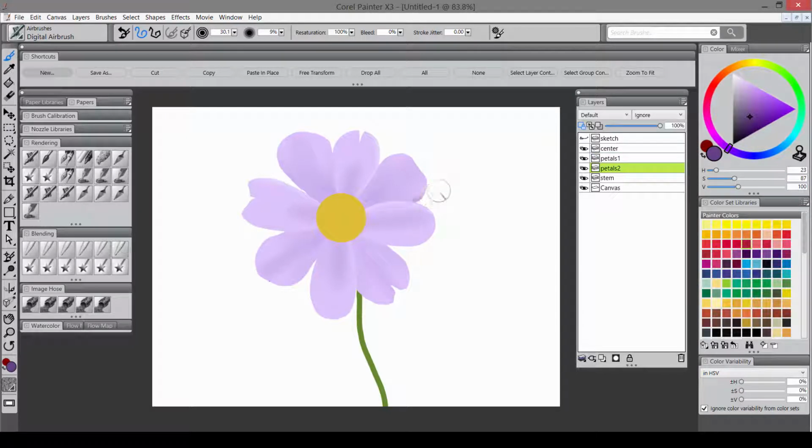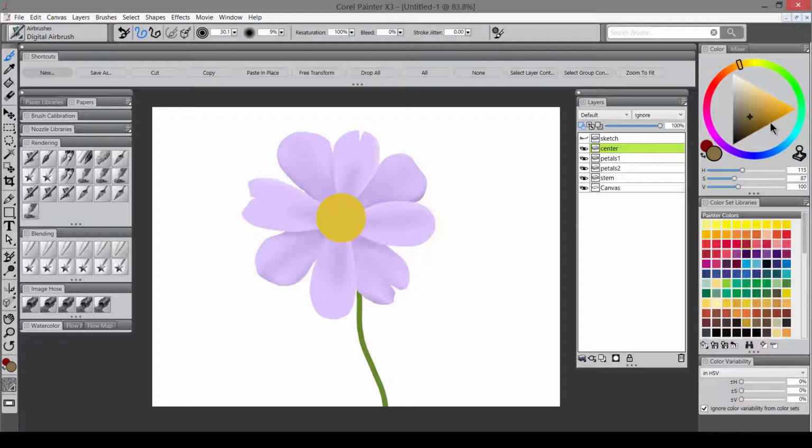So I'm going to add a little bit of darker color along the edges to, again, kind of add more contrast. Where that dark meets that light, it really helps the petals to stand out and look like they're more properly contoured. And it's these fine details that really make the piece stand out and look more realistic. Because if you don't do all this shading, your flower is just going to look like a paper flower rather than a real flower. And we'll add just a bit more shading just to bring it together. And then we can go ahead and move on to the center layer.